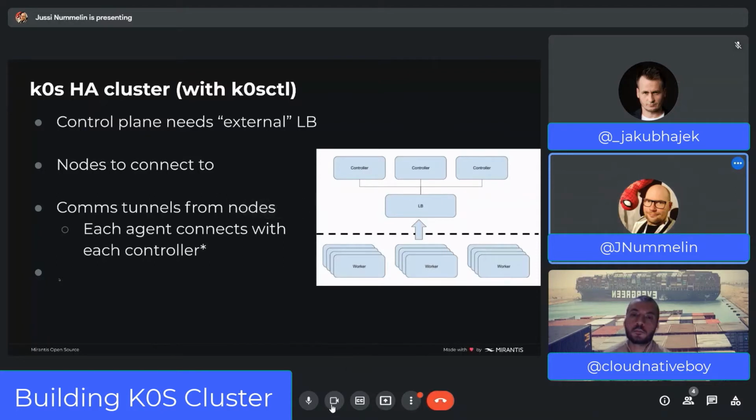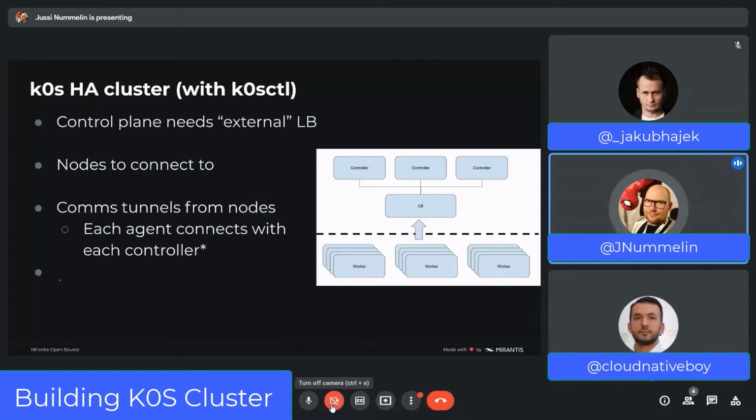For the true control plane isolation, because the controllers are not part of the cluster, we use this connectivity component to establish these kinds of tunnels for the communication. So that is also configured through the load balancer. Currently, each of the agents actually connects to each of the controllers. So there are actually m times n connection tunnels, so that we achieve true high availability for the communication tunnels between the controllers and the workers.